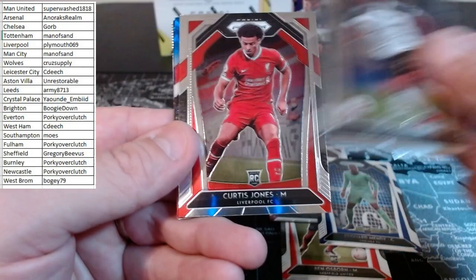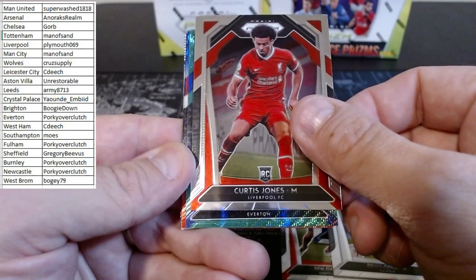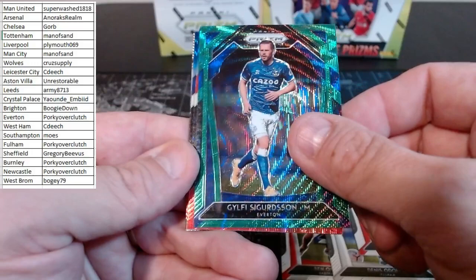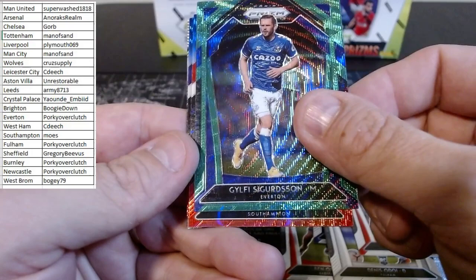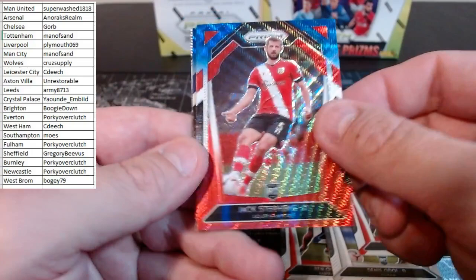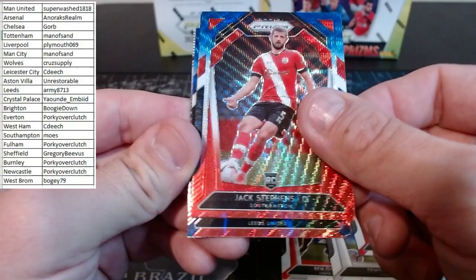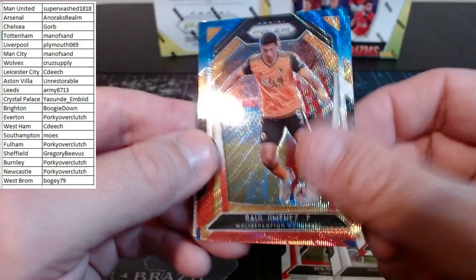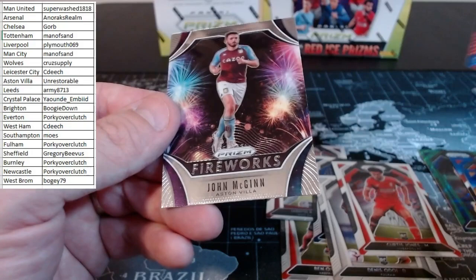And we've got a green for Everton in that combo spot. Gylfi Sigurdsson for Everton. All right, Southampton. Pay attention, Moes. Jack Stevens. Still a rookie, but it's Jack Stevens. Behind that, for Leeds, or not. For Wolves first, Raul Jimenez. And for Leeds behind that, Jack Harrison. And John McGinn, fireworks for Villa.